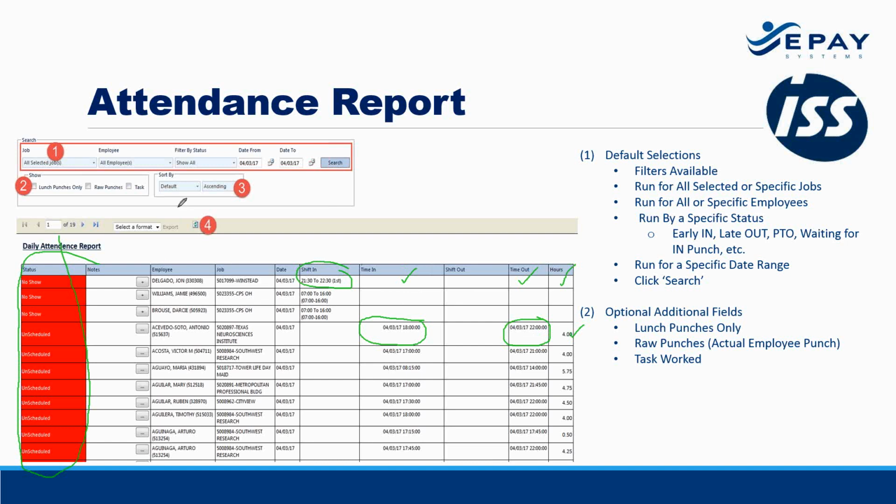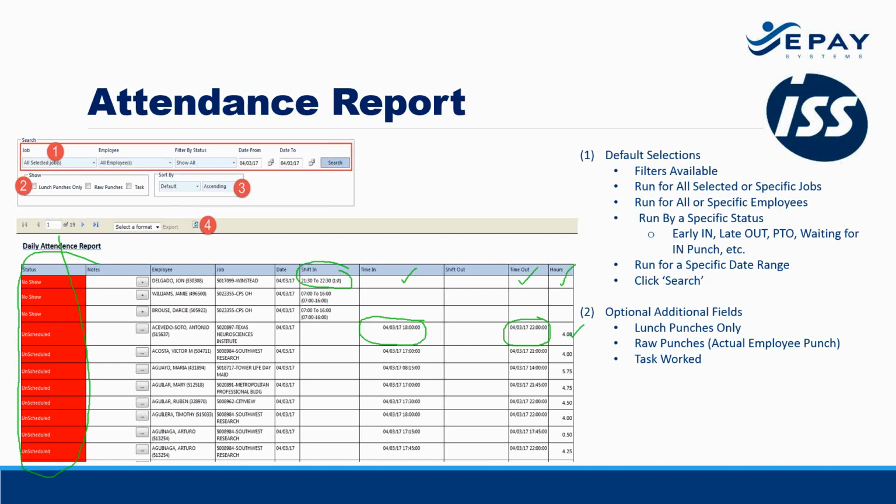Now, you can run it without using the Blueforce schedule. That's perfectly fine, it's not going to hurt anything. The only thing is the status column would be a little more meaningful to you if you did use Blueforce scheduling. And once again, this is called the attendance report, and it's also located under the reports module.